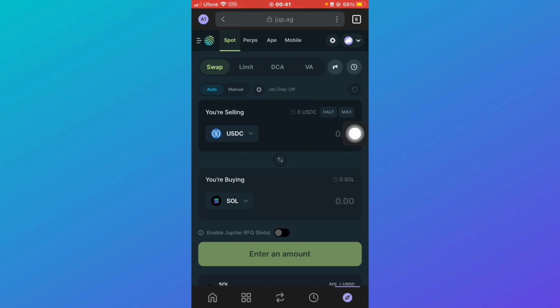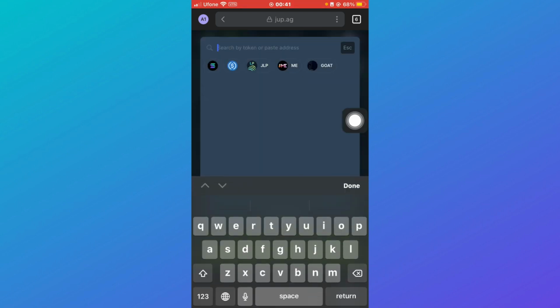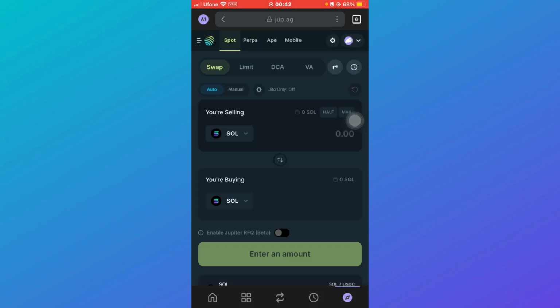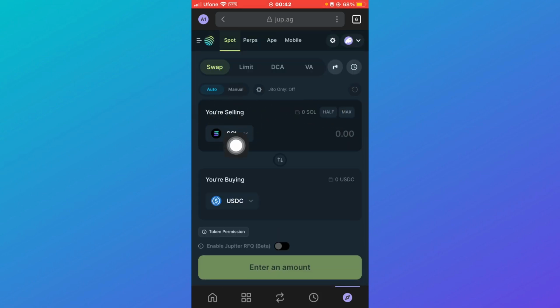So in order to add money to your Phantom wallet in USDC, what you have to do is select any of the token over here, click on this combo box, and you'll be redirected to this interface where you can see multiple options. So for example, if I wish to transfer money from my Solana to USDC, so I'm going to click on Solana, and now you can see that here it selected Solana.